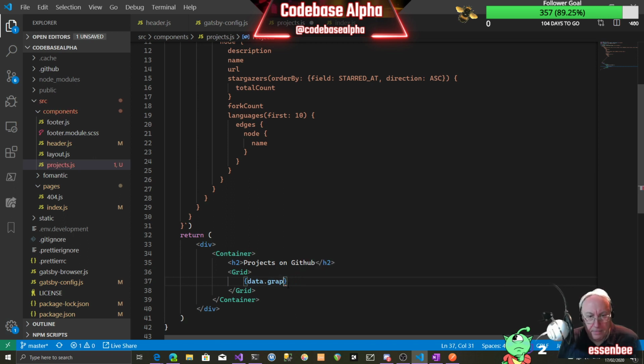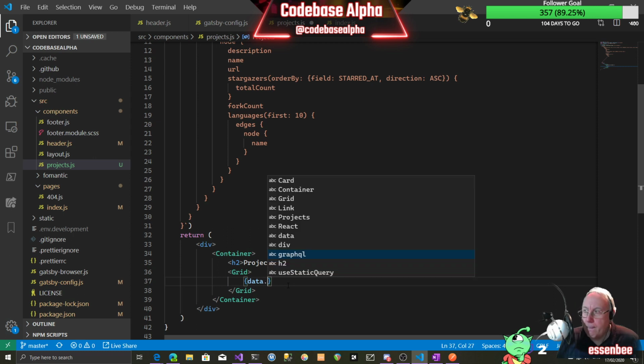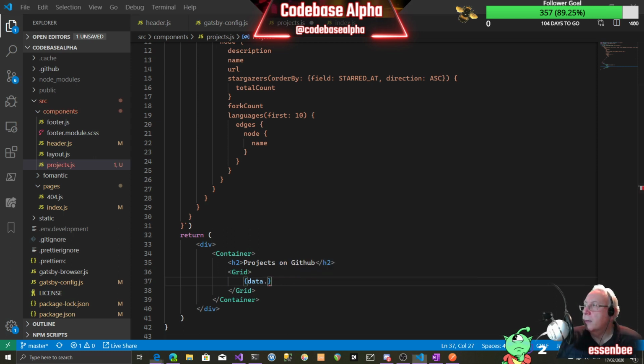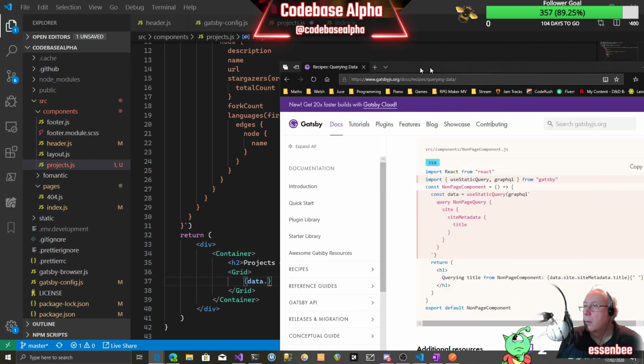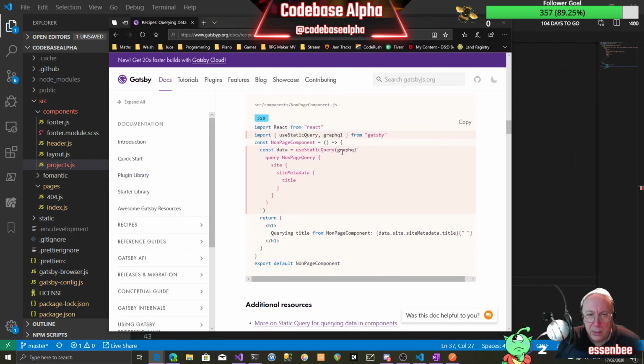It's not that. In the code that I'm looking at, they've got data is the GraphQL, the query non-page query, which is what I've just done. Site. This is obviously doing a local query.